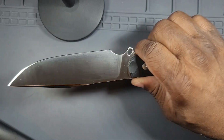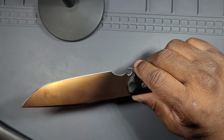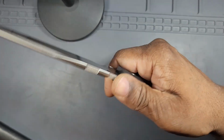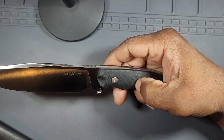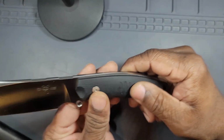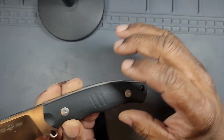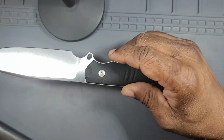So let's talk about the knife real quick, and we'll talk about the sheath, and we'll be done. The knife feels fantastic. Fantastic in hand. It really does. It has very good ergos. Not always the biggest fan of micarta. I like G10 better, but this micarta is stout, and I've actually oiled it. I use food grade mineral oil, and so it changed it to full on black, and it solidifies it. It patinas it quicker. It breaks it in quicker.